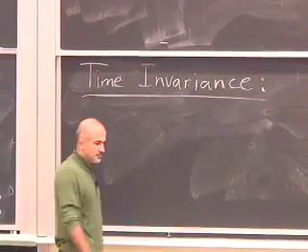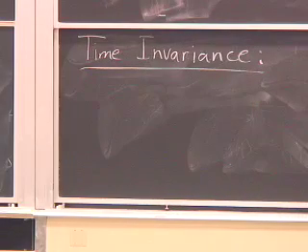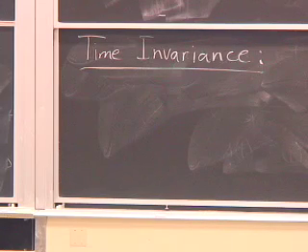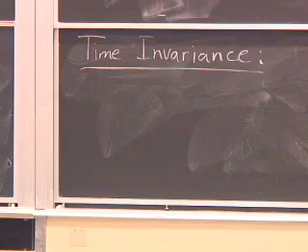This, again, has a very intuitive description. A time-invariant system behaves in the following way. If I give the system an input now, and I observe an output, that's an input-output behavior. Now, suppose instead of applying the input now, I wait 10 seconds from now, and then I apply the input. If the corresponding output is identical to the original output, but delayed by 10 seconds, and if this property holds regardless of the delay or advance in terms of how much I shift the input signal, then the system is called time invariant. You can think of a resistor.